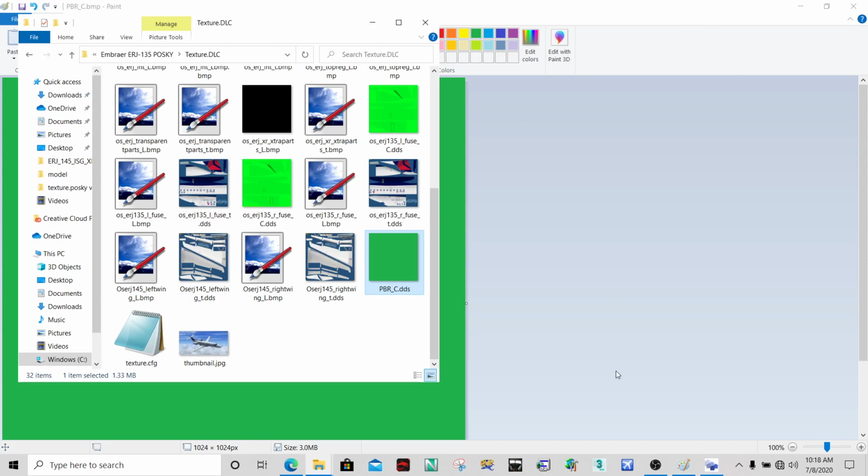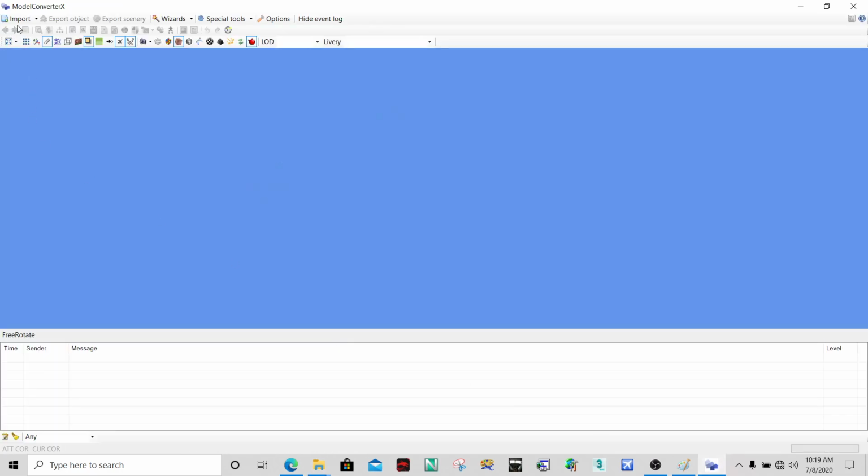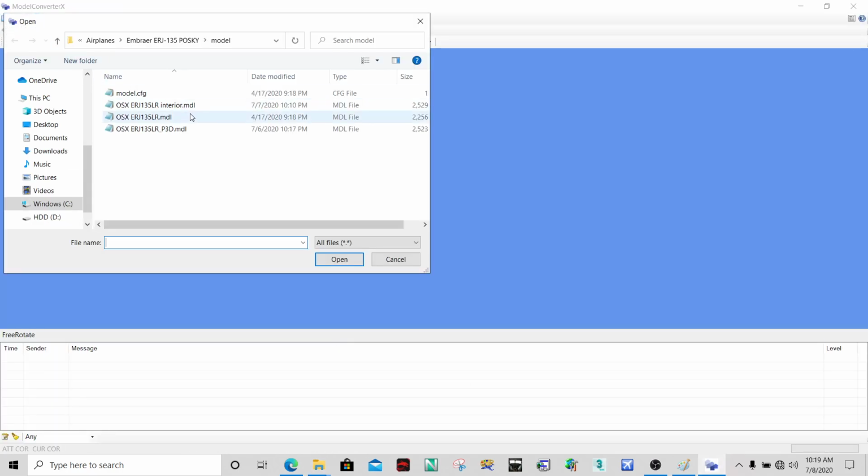Now, just add it. Now open up ModelConverterX. And you want to import the model that you want to modify. Now note, this will only work on FSX and P3D models.